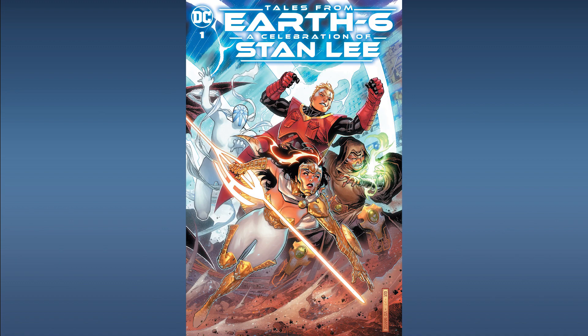Next up from DC Comics, Tales from Earth 6: A Celebration of Stan Lee Number 1. This features the first appearance of the Choker. This is a one-shot featuring characters created by Stan Lee inspired by the main Justice League roster. It really depends on what DC does with these characters going forward, but this one does feature Stan Lee-created characters inspired by the Justice League. This is definitely worth owning — pick this one up for cover price. This is one you want to have in your collection.